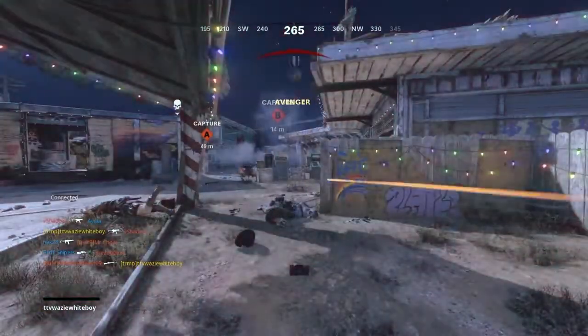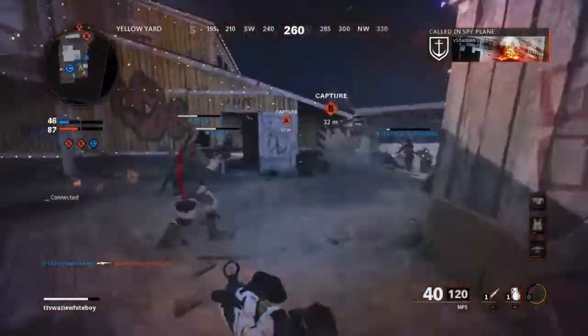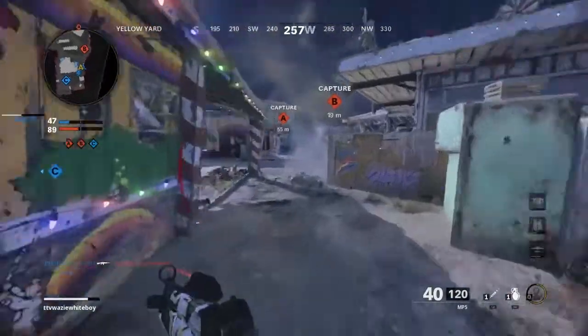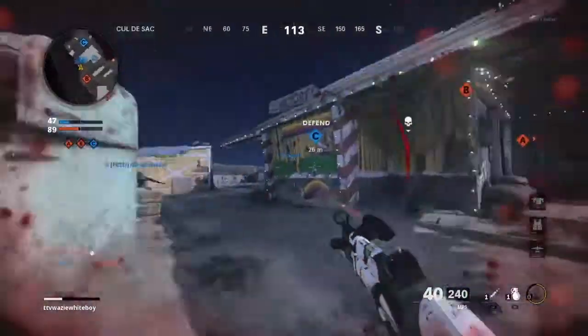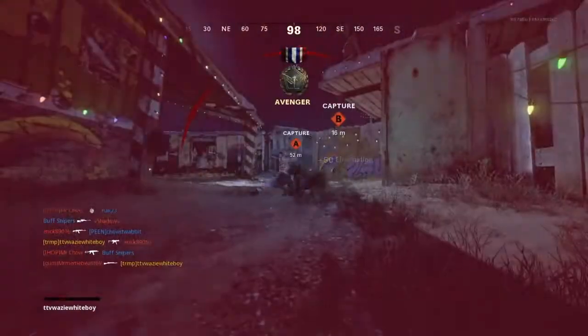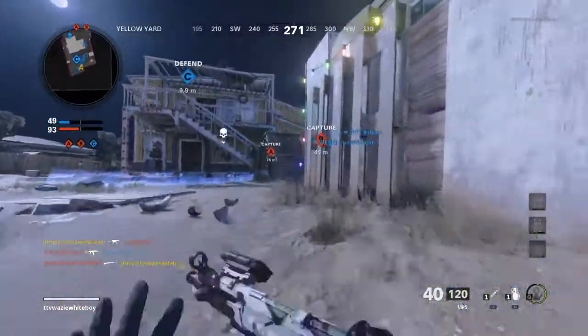Oh no, I'm dead. What was that? Oh, I got sniped by a Paladin, I think. What? Fire wasn't even right there. What the? I'm going to get shot. Where, bro? No. Oh, that was a good little drop shot. I just went like that. That was sick.